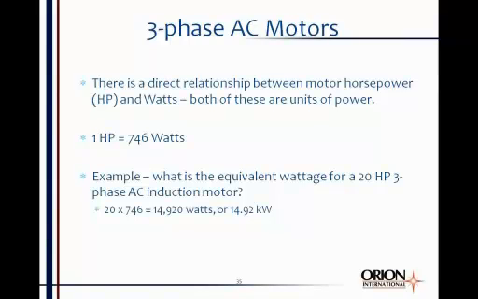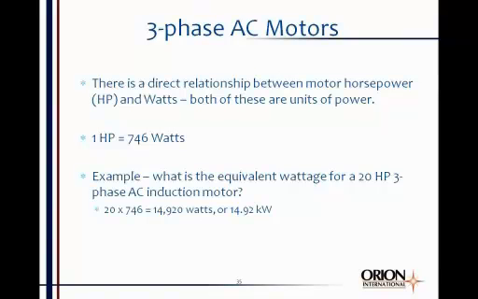Now, it's interesting to note the units of horsepower, or what is a horsepower? Horsepower is a unit of power. And so is watts. Watts is a unit of power. And there's a relationship between horsepower and watts, and you see it here in the equation. 1 horsepower is equal to 746 watts. That's a good little number to stick in your back pocket, 746 watts per horsepower.